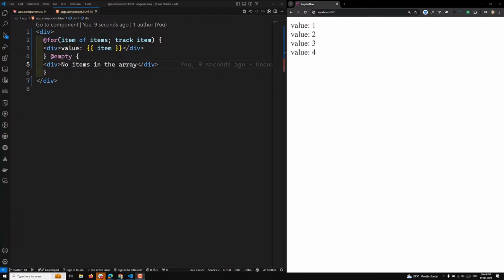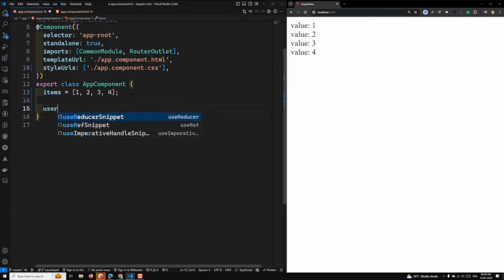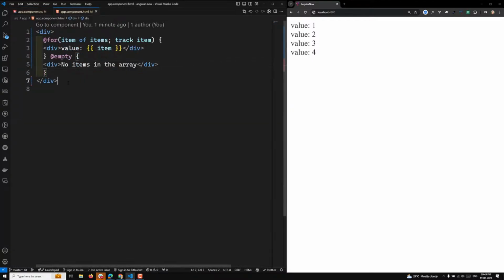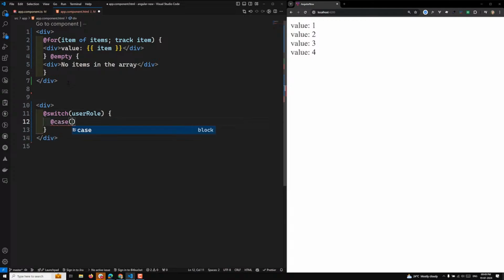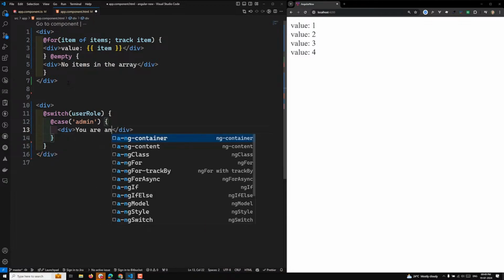So the syntax and all those things I will try to explain to you. Here I will explain with an example. Let's say that I am having something like user role. Let's assume user role is equal to admin. Okay, and now here is the sample scenario. You can use a div, and here we can use the switch. Okay, and here I can have a user role, and the first one is you can write the case, and here if it is an admin. Okay, and if it is an admin, then you can use a div, and here I can write: you are an administrator.